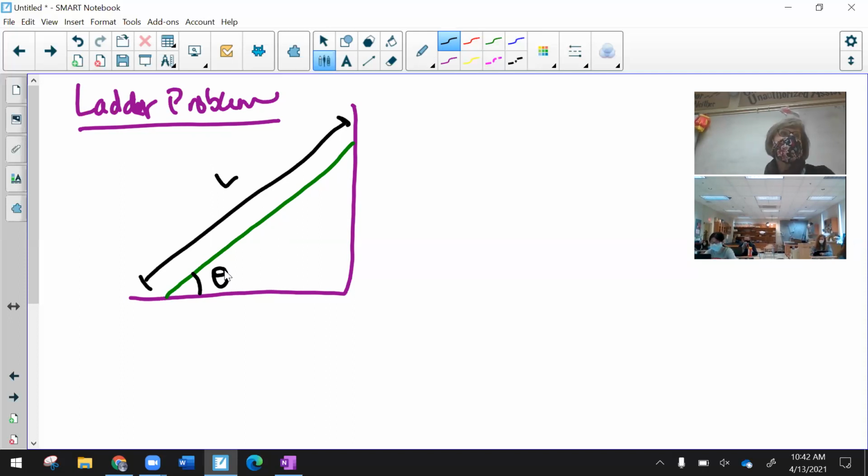So I need to know what theta is. I'm going to need equations that have theta in them. But basically, because my ladder is just going to sit there, my ladder is going to be in equilibrium, which means I can use my criteria for equilibrium, which means I probably want to start by drawing what? A free body diagram, okay? What am I going to draw the free body diagram for? The ladder, okay? So here's my ladder.